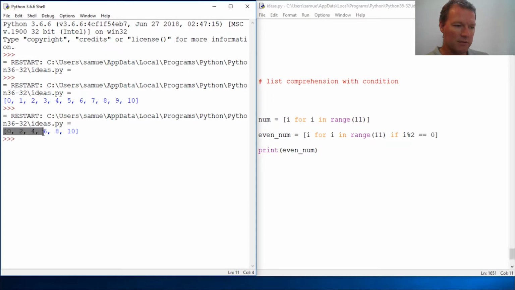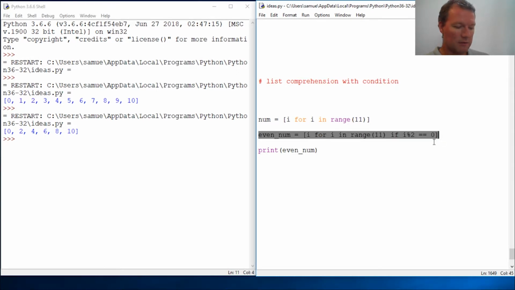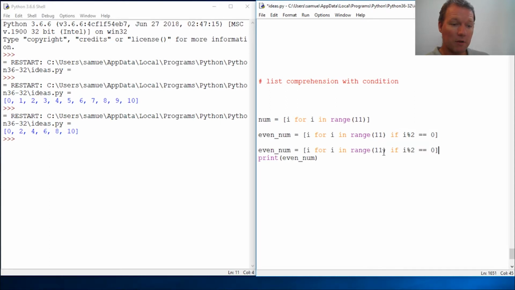Now that's pretty simple. This also works with a function. So now let's look at prime numbers. So let's do primes. The way that we need to do this is we need to use a function.